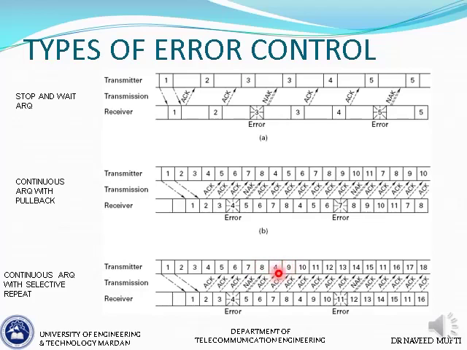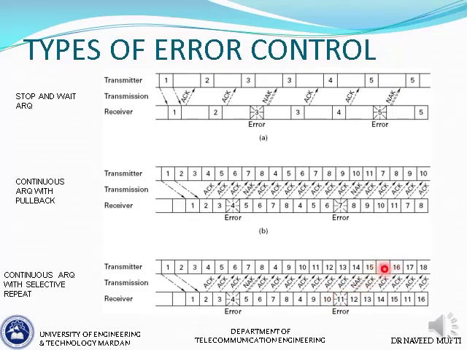So after transmitting 4, it continues on from 9, 10, 11, 12, and so on. Let's say there was an error in block number 11, so by the time this negative acknowledgement was sent, it was already transmitting block number 15. So once again, after it transmits 15, it only retransmits number 11, the block which had an error, the block whose negative acknowledgement was received, only retransmits that one and then resumes its sequence.